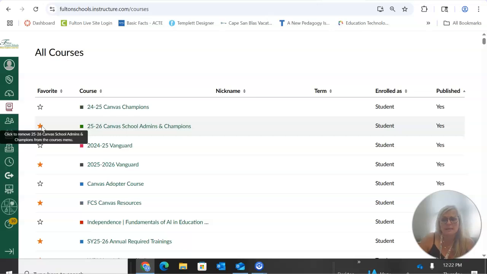is going to be in your main dashboard, what you want to see. You may have a published course and it's not starred, and that's why you can't see it. So just because it's starred does not mean that it's a published course. It's just one of your favorites and you want it to be on top of your dashboard.